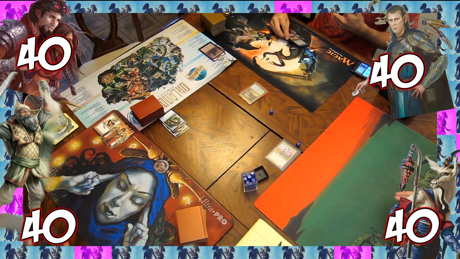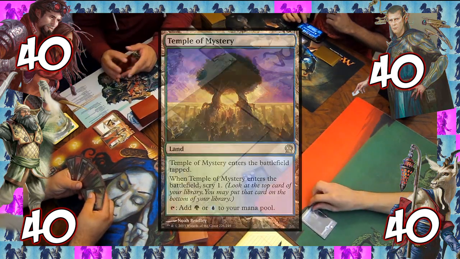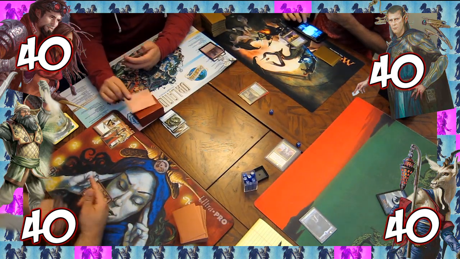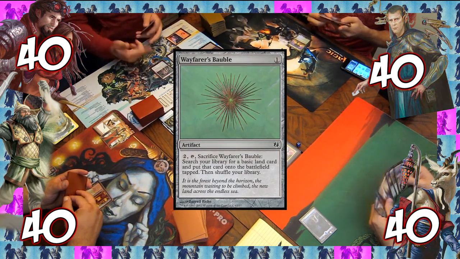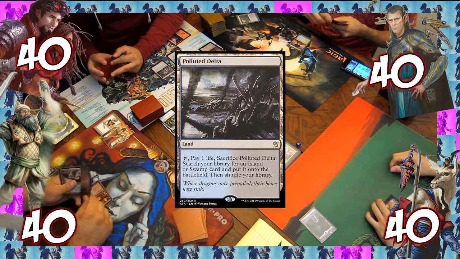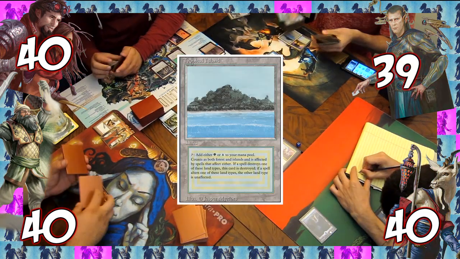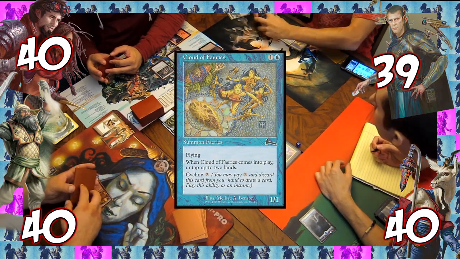Turn 1. Josh starts the game by playing Temple of Mystery and uses it to scry 1. Tristan and Ronnie just play lands and Marlon casts a turn 1 Wayfarer's Bauble. Turn 2. Josh plays and breaks Polluted Delta and sacks it, paying a life to find and put Tropical Island on the battlefield. Josh plays Cloud of Fairies and untaps 2 lands.